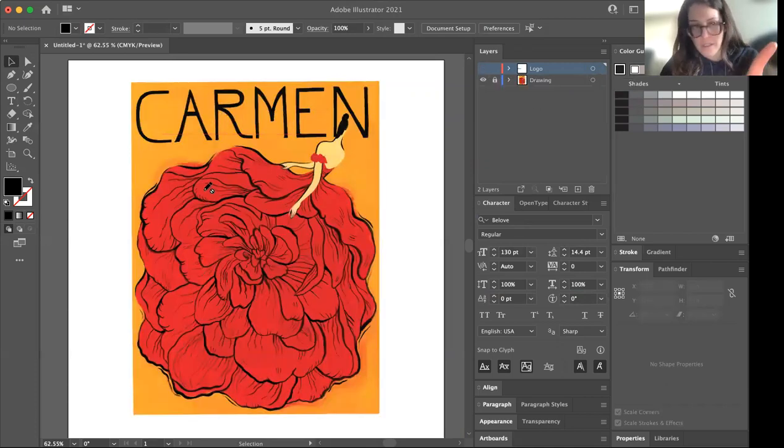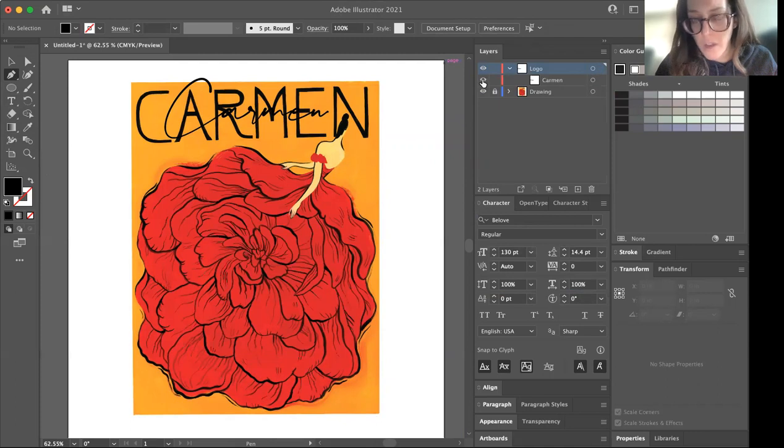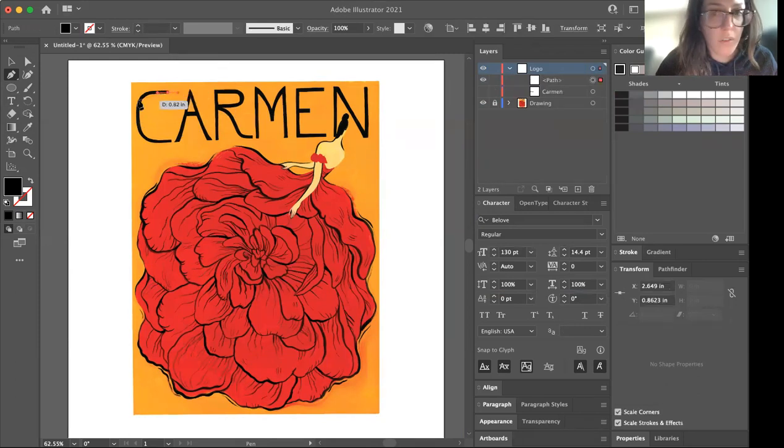If I wanted to do this kind of thing, I would probably take the pen tool, and I would actually just go ahead and, all right, turn this eyeball on, go down. I'm going to turn this eyeball off on the Carmen layer here. And I'm just going to draw a little bit. So click and drag, and it automatically makes a new layer.